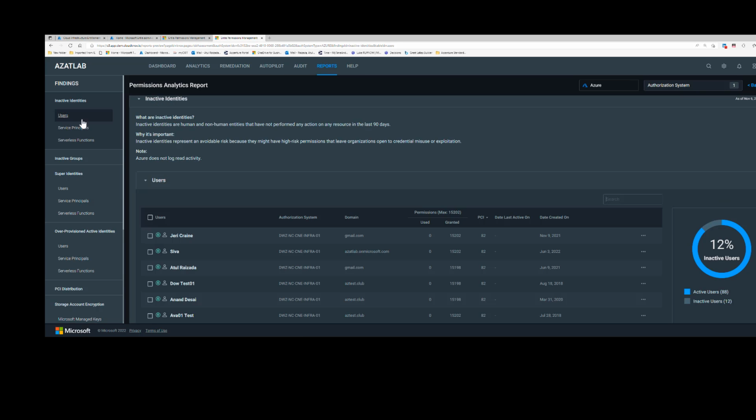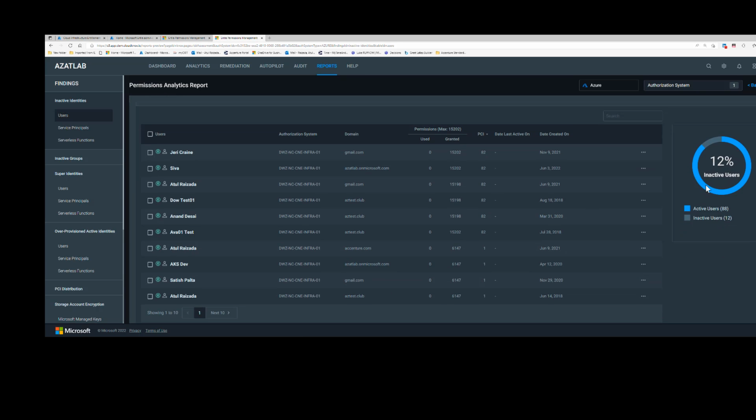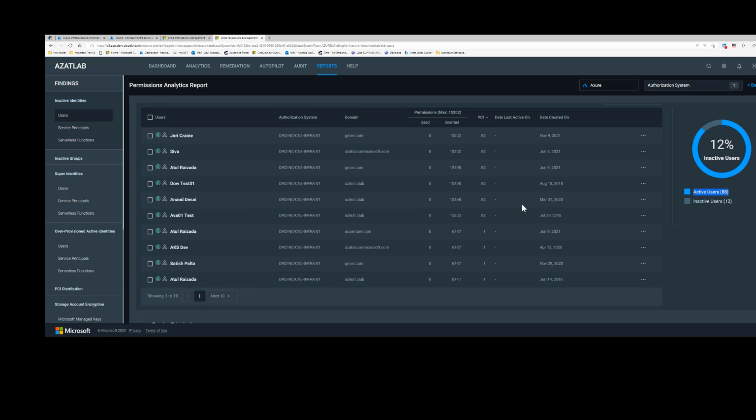And if you look here, the users, these are my users, of which 12% are inactive. Active users are 88%. So 12 users are never even logging on, right? Date created, last active on, see here. These are just sitting there. I created them for no reason, and they are sitting here. So this is where you might want to think, hey, do I need all these users here? Or maybe not. Or maybe these users are coming as a part of your Office 365 integration, and they are Office 365 users, but they never use your Azure, right? This is a realistic scenario.